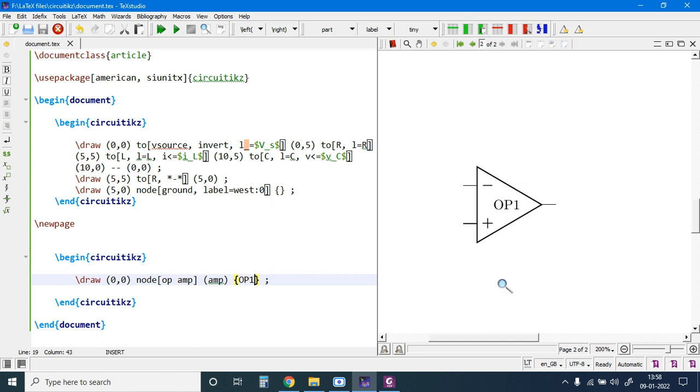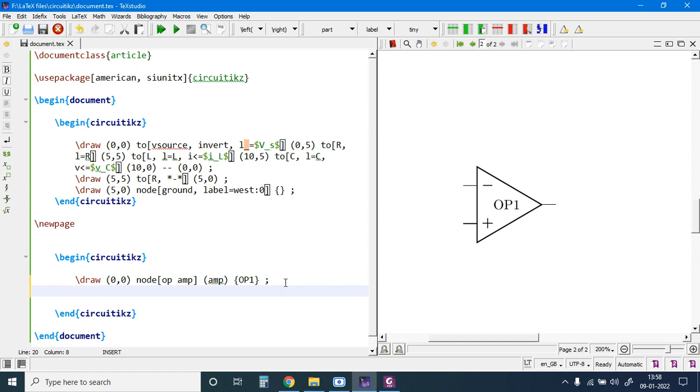All the nodes in CircuiTikZ have some anchors. For example, this op amp has 5 anchors, of which I will use 3 here. What are they? The inverting input, the non-inverting input, and the output. What is this anchor called? This anchor is called minus. Okay, minus. That is the nomenclature of CircuiTikZ.